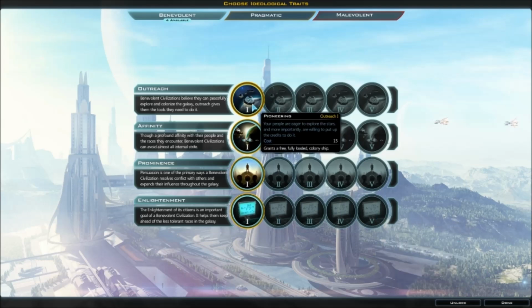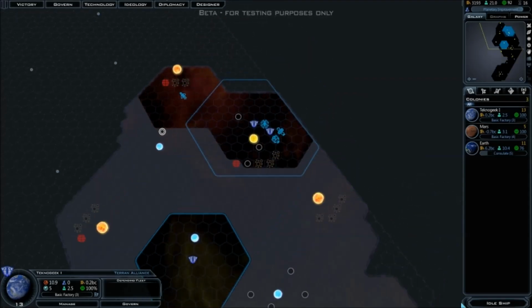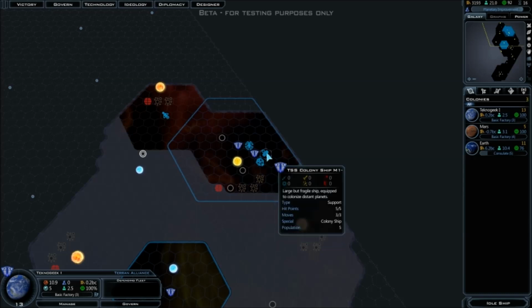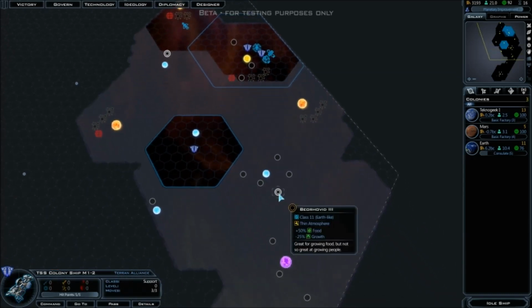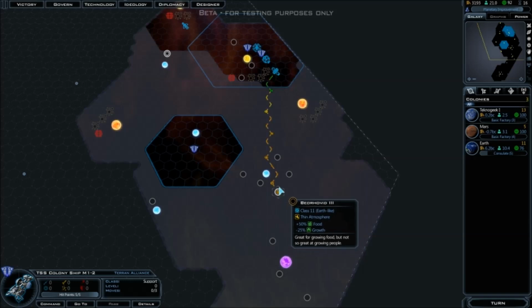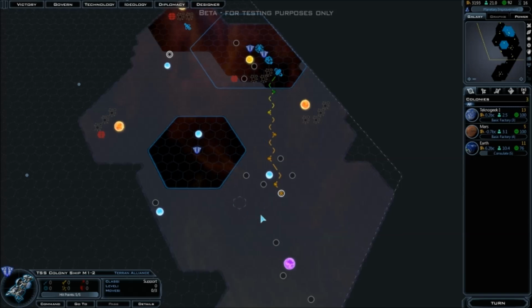Alright, so I'm going to go ahead and go for pioneering. Just click unlock. And voila! I got a free colony ship. Now I'm going to send it down here to Barrowhold. I have no idea how to pronounce that. Barrowhold 3. Anyway, this class 3, this class 11 planet.